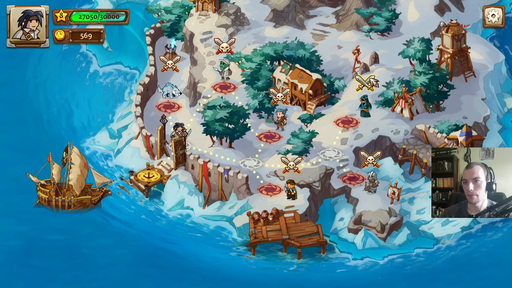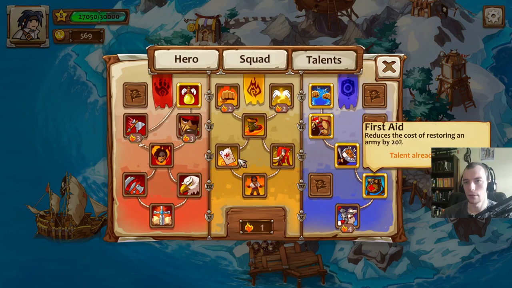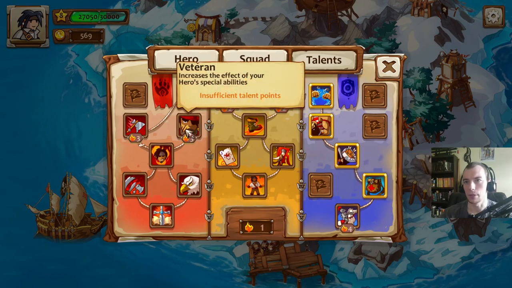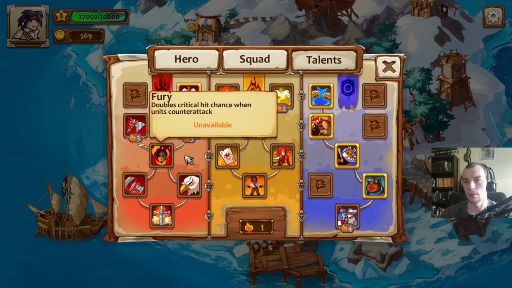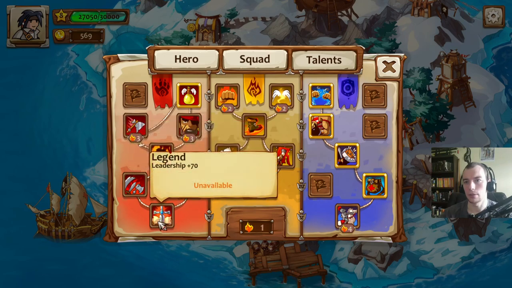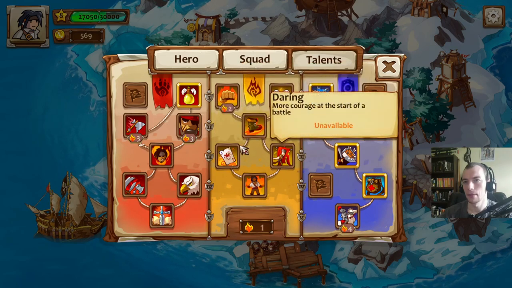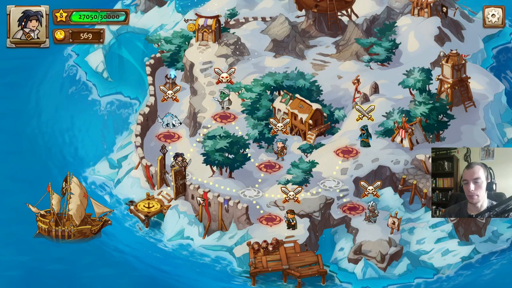What are we doing? We have 1 talent point. Okay. Oh, I forgot. I actually forgot I'd already picked up the first aid here. It's kind of nice. And this is +2 stars, right? So I do probably want this at some point. I probably want to pick up another 3 first, though, and then kind of go +2s or something. What are my options here? Increases the effect of hero specials, doubles crit chance, and this is double crit chance, we use counterattack. Range units, melee units, leadership. Yeah, I might purchase veteran next. The hero special abilities are pretty important, it seems like.